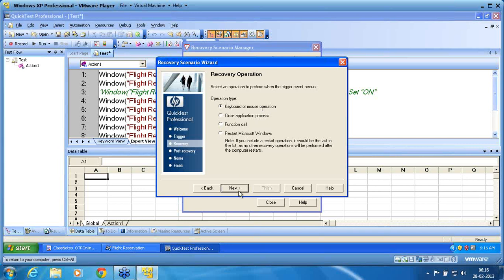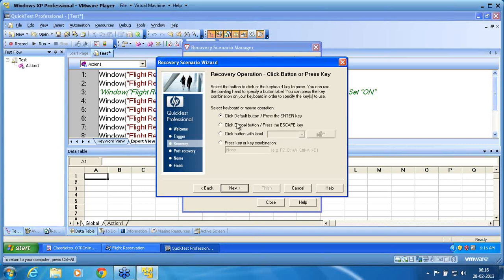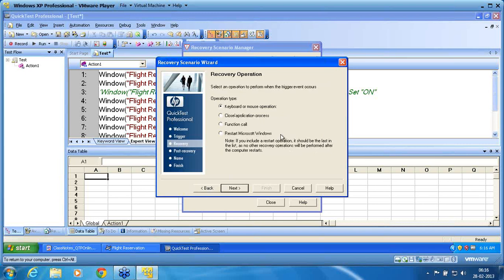If I go to next, you can see that it is all click events. In our case, it is not a click event, it is a set event. I need to set on. You can see to the right, set on, that commented line number 3 behind my script. It is a set event, not a click event.